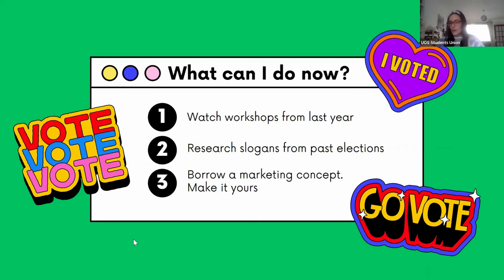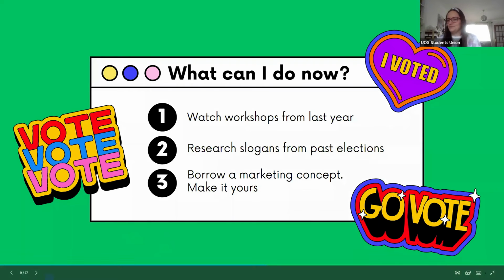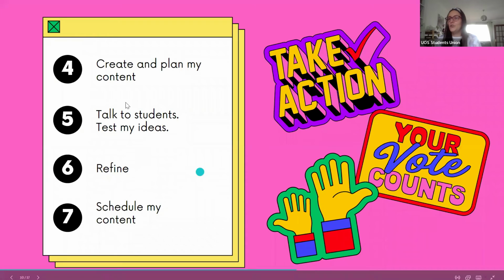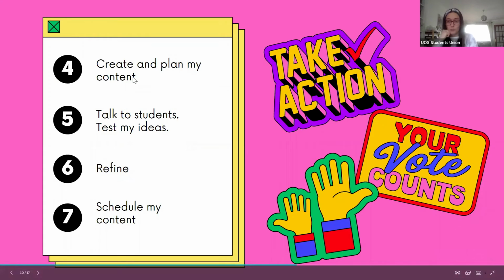That's not illegal. If you make it yours, if you personalize it, if you tweak the words, you can do that, absolutely. Because you're not creating a brand here. That's not a business. That's just your campaign to get the role. So you're allowed to do that. You should definitely start planning now.